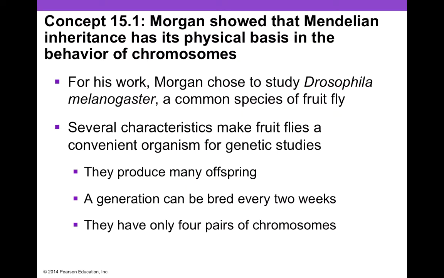One scientist who still wasn't quite convinced about all this was Thomas Hunt Morgan. Morgan did his work with fruit flies, also known as Drosophila. Like Mendel's choice of pea plants, Drosophila were a good animal model for genetics because they produced a lot of offspring, they reproduced pretty fast, and they only have 4 pairs of chromosomes. Through his experiments, he provided the evidence showing that genes are located on chromosomes.